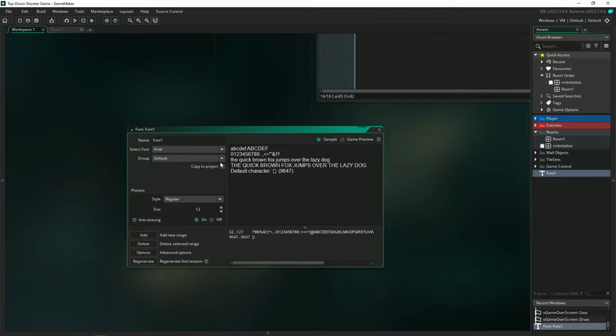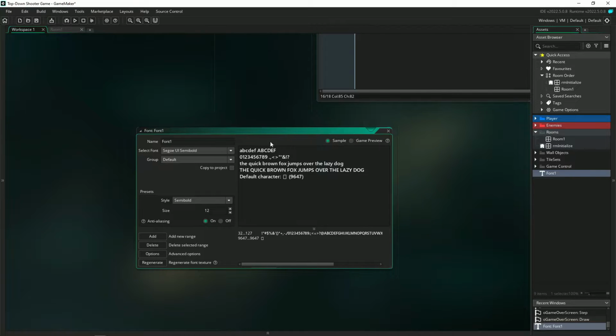And basically what you can do is select a font on this drop down menu, and these are all the fonts that you have in your computer. So it's probably going to look a little bit different than mine. Your computer will probably have a ton of fonts in it already. You probably have stuff like Arial and its many different forms, and just honestly tons of other stuff. So just click around and find something you like. And you can go online and find typefaces to download. This actually doesn't look awful. I kind of like this. I'm gonna say this is gonna be font Segoe. I might use this for fun.